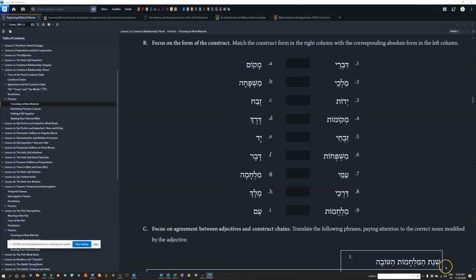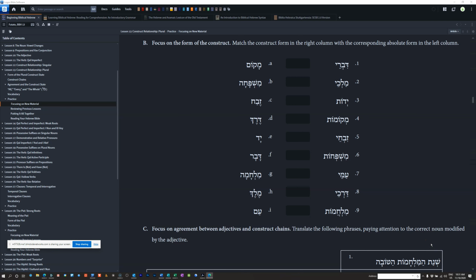Now, shanat, there are a couple of clues to look for when you're looking at a word that it might be in construct. One clue, if it's a two-syllable word and the first syllable has a reduced vowel, that's a really good indication that you've got a construct. The way that Hebrew syllables work is usually you have an accent on the final syllable, and when you've got two syllables and the accent is on the final syllable, if the previous syllable is open, it wants a long vowel there. So when you see a shewa in that syllable, that's a really good indication that you've got construct. Now, on this particular word, another good indication is the patach tav.